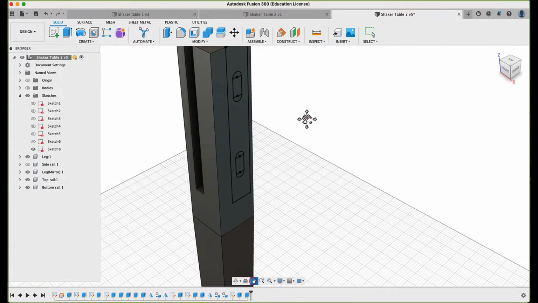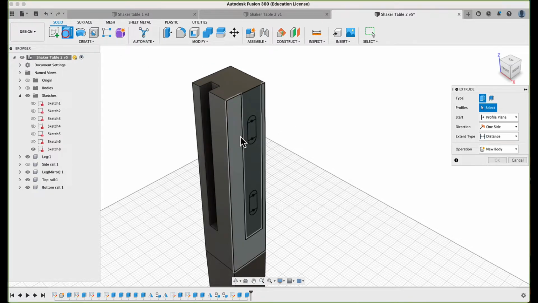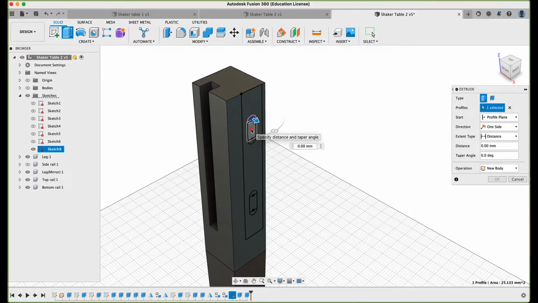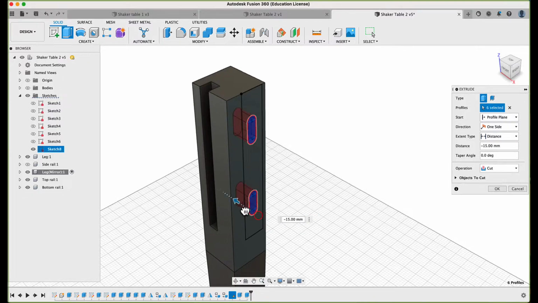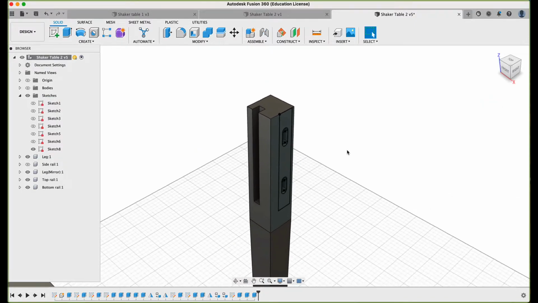And then we've just got to cut the domino out of that one. So in this case, again, we'll just hit our shift key, so we're adding to our selection. And you can see which way it's saying this is going to be the positive way. So now we've got the negative way. So that's minus 12. And the reason why we're not going so far into this leg is we don't want to cut into some of this other joinery that's in there. So we're going minus 12, so we've cut that. So we've got that there.